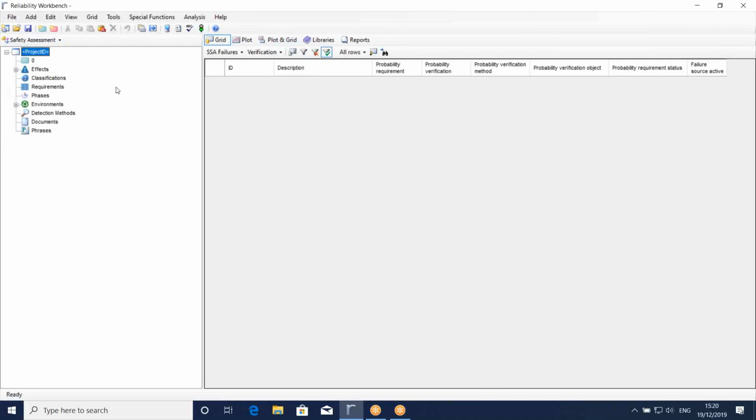So when you set out with your system safety assessment analysis, how you proceed is going to depend on potentially which industry you're in, whether that's aerospace or another industry which might find this facility very useful, the automotive sector. So in the automotive sector, of course, there is this concept of HARA, hazard analysis and risk assessment. The system safety assessment module is completely equipped to handle that kind of analysis as well.